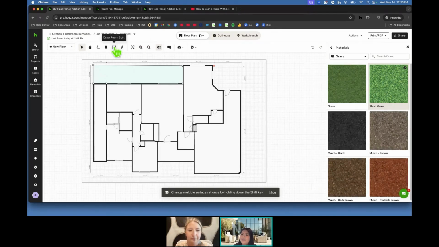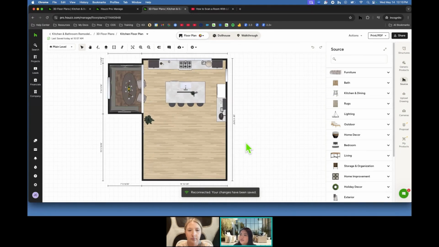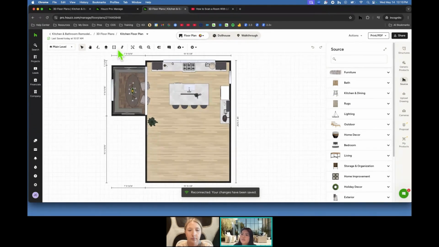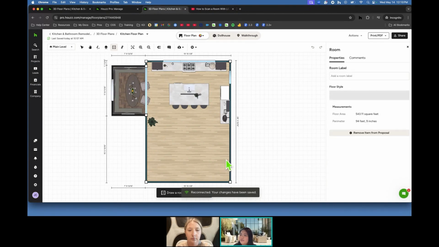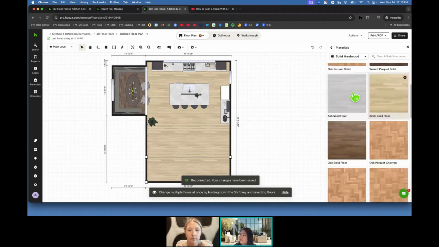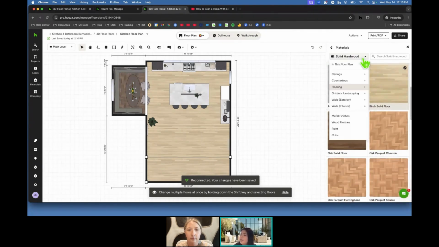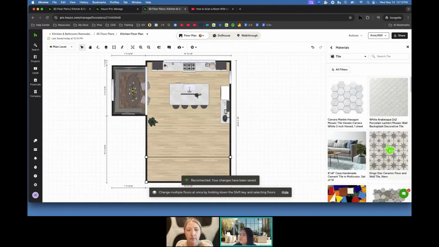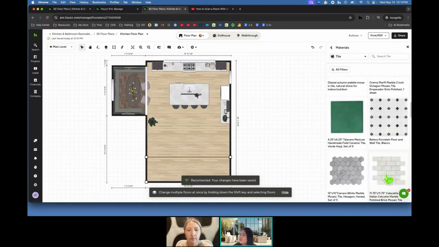Awesome. So I have the split room tool. Now this is a pretty big floor plan. So I'm actually going to hop into one I have created. It's a little more zoomed in and easier to use. So I'm going to click the draw split, and I'm going to start my split here, drag it, and then double click it. And I'm going to click into the space that I want to change the flooring. We have a lot of options. We have carpet, laminate, solid tile, solid hardwood, and tile. So if I clicked into tile, let's say I want to choose this one right here.